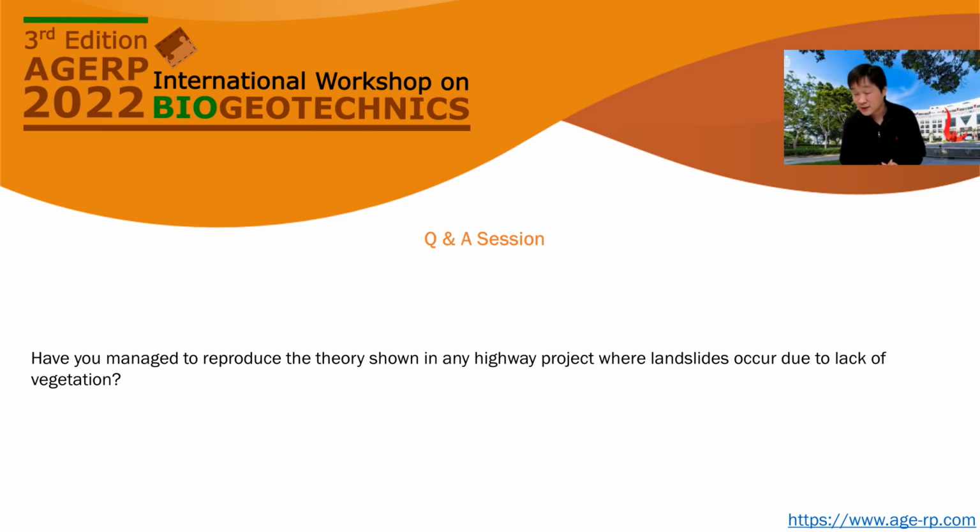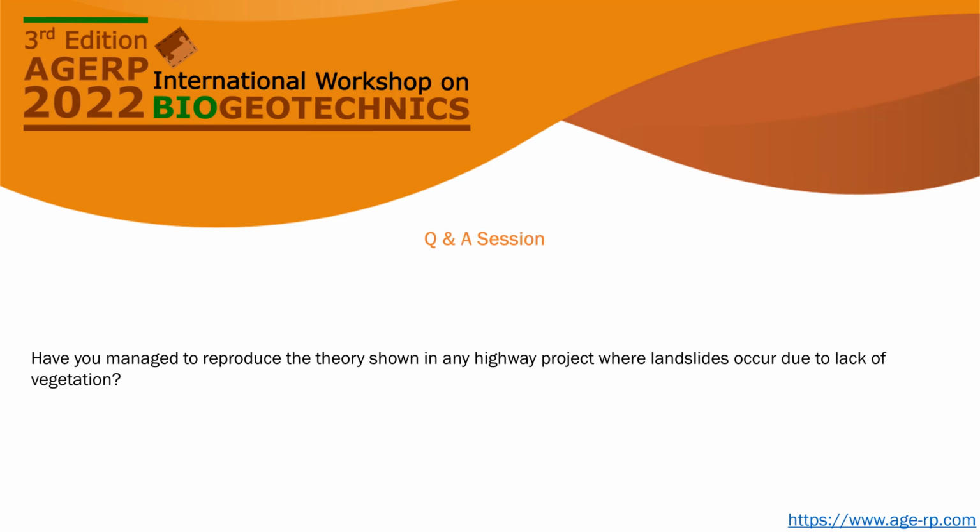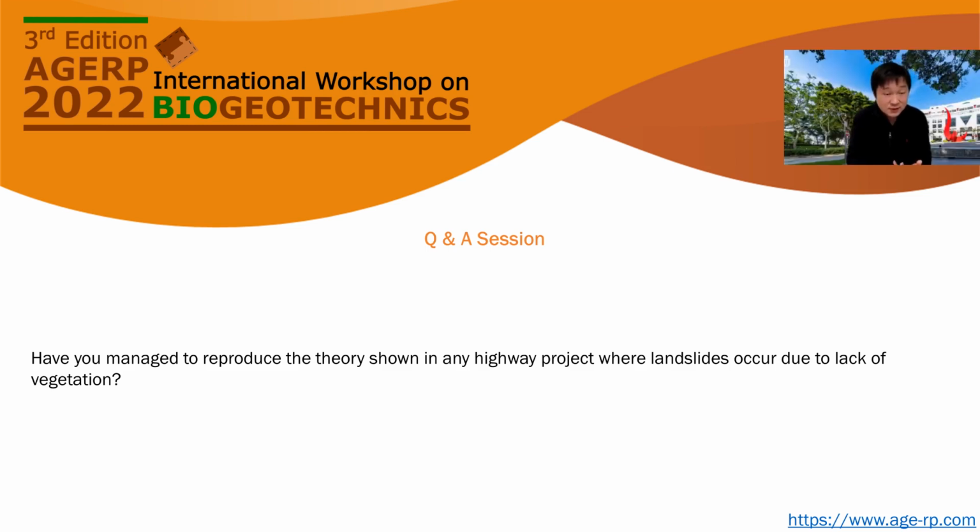So as I said earlier to your question, Chair Lady, it is working. We have to work carefully with the ecological people to select appropriate species so that the root is according to what we need. We couldn't simply argue, okay, you see vegetation with failure in the case history, then the vegetation is not very useful. So to answer your question, to reproduce the theory, no, just because those existing vegetations have no information, they are just invasive species perhaps, or some naturally occurring vegetation with no information on the root morphology, then it's difficult to do this forensic study, I call it. So no, the answer is no.